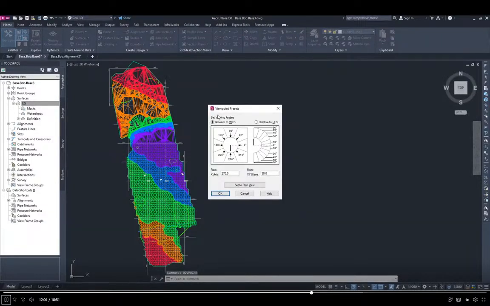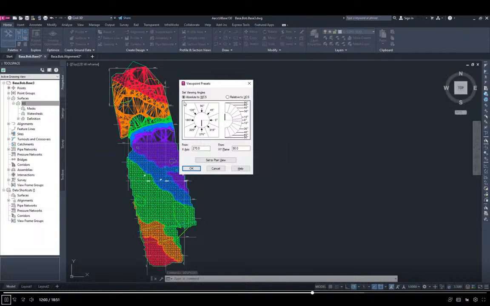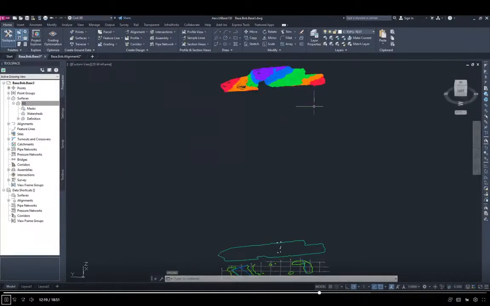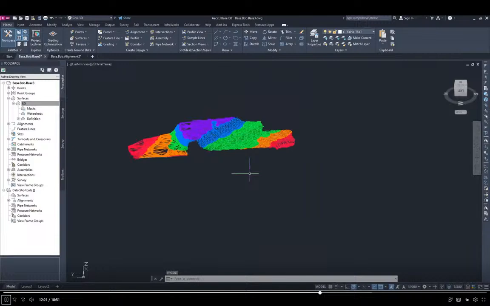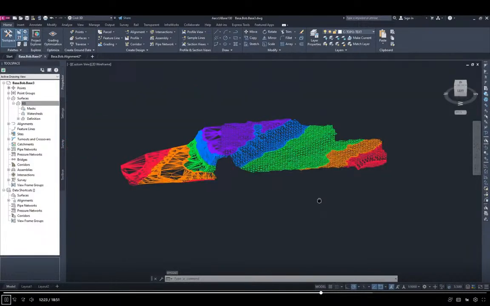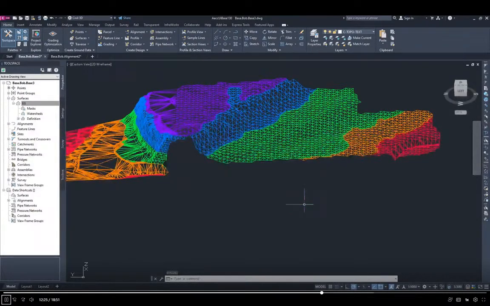And we're going to change a few settings from the viewpoint presets. Make sure that absolute, not relative, absolute to WCS is checked. The angle from the X-axis is going to be 181, and 29 from the XY plane. We're going to hit OK. It'll change the view. And you can see up top here, now we're going to just, there we have it. That's the view I want, okay?